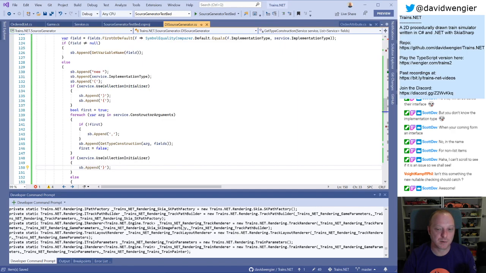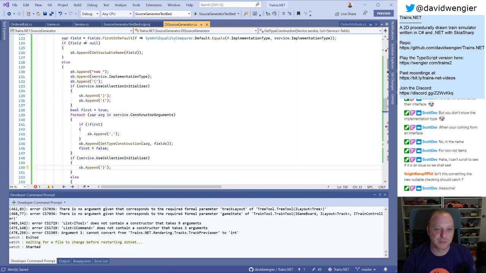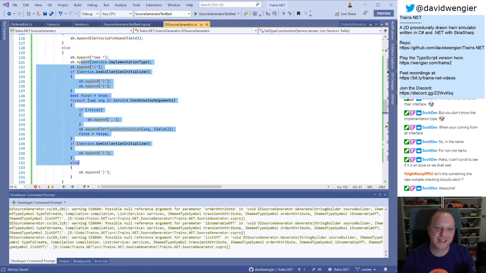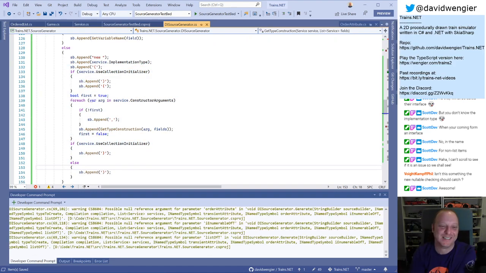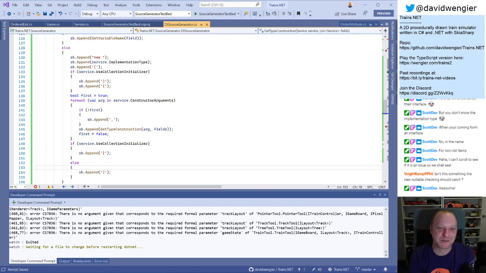I think that's it. It's really hard to think in terms of what this code will look like, especially given this spaghetti that we now have. This almost makes me want to just have a whole other method that does this because it's so hard to read.